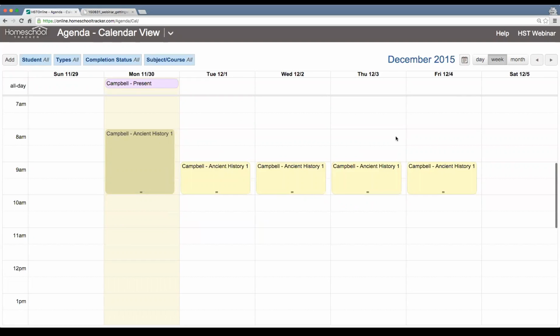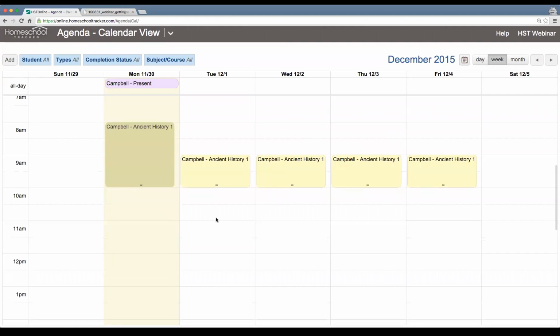You can do more than one at a time. And again, this is what a lot of people do on a regular basis. So you could think, perhaps Sunday night, you create all of the assignments for the week ahead for all of your different courses and your different students and go through your week. And every night you could either mark them complete or at the end of the week, you could do that. So again, just another way that you could use these tools within your homeschool.